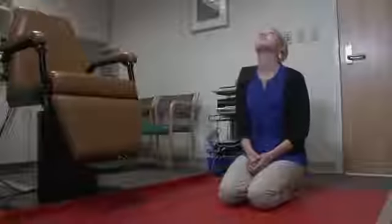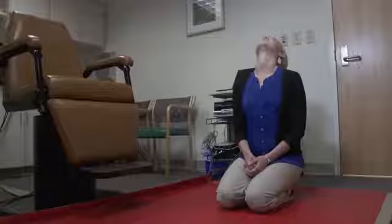So you start on your knees and you tip your head straight up to look at the ceiling. And you hold that position for a few seconds. You'll usually feel a little bit of a spinning when you do that. That helps start the particles moving. Then you put your head completely upside down, tucking your chin a little bit so your head isn't perfectly vertical. It's actually tucked under slightly towards your knees.